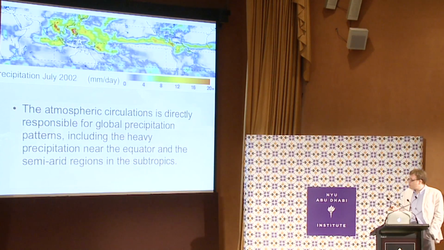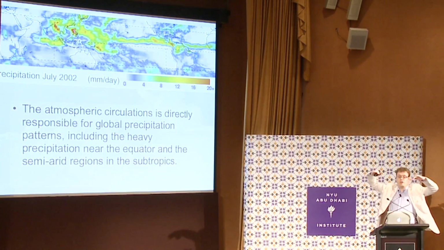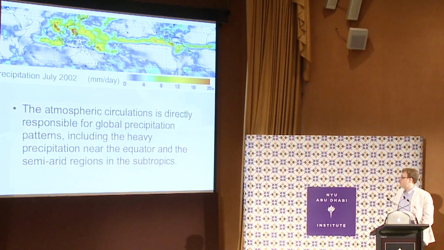It's of course the same circulation if you look at precipitation, the amount of precipitation measured by satellites. What you see is that this region of high clouds is also a region of very high precipitation. So this planetary circulation is in large part responsible for why you have a very wet region along the equator, in this case the monsoon, and very dry regions where on average air moves down, associated with this Hadley circulation.